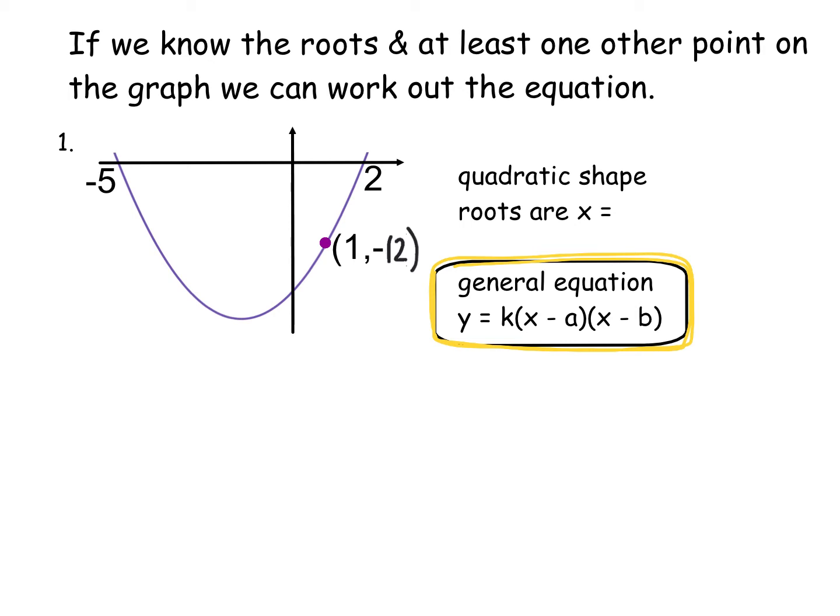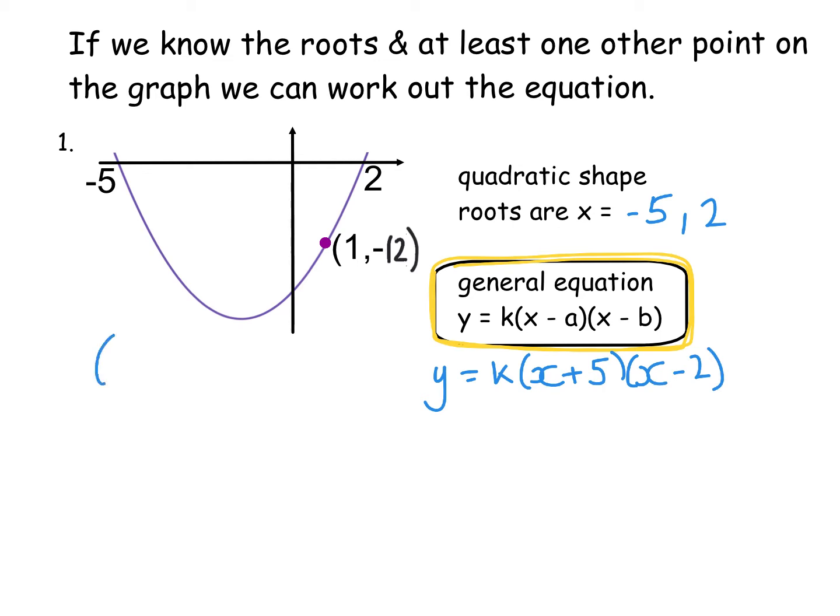And what we have is basically the roots in the brackets. Because remember, when you solve a quadratic and you factorise it and break up the brackets, that's how you're finding the roots. So in this case, we're sticking the roots back in. This is a quadratic shape with roots at -5 and 2, so we're going to sub them into the equation. So we end up with y equals k, -5 turns into +5, and 2 turns into -2 when you sub them in. So that's what we've got.